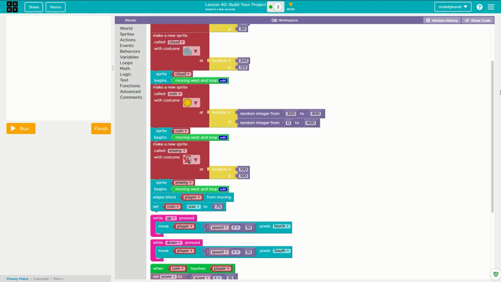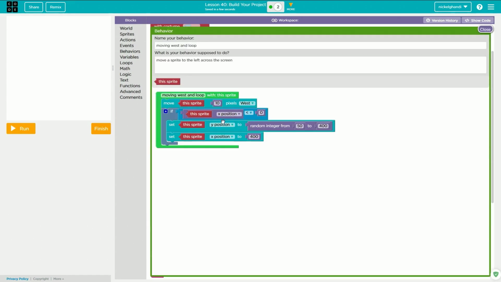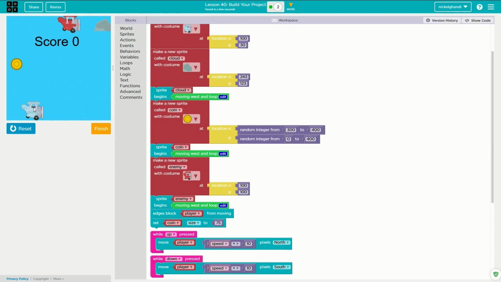Pretty much anybody could go in and build this structure. The real tricky part is trying to figure out what to do with your action or your behavior. I'm sorry, so moving west in loop, and you can rename that to whatever you want, and then building this logic into it to create the illusion of motion. Because without this, your character is actually sitting still and the rest of the things are moving, so it looks like your character's moving forward because of reference frames, even though your character's actually staying in the same place on the screen.